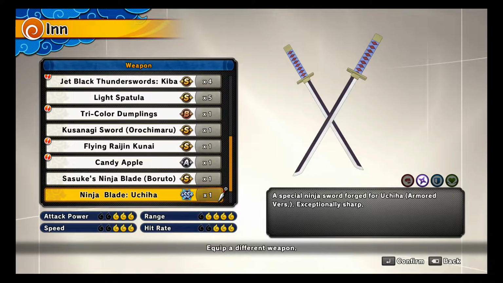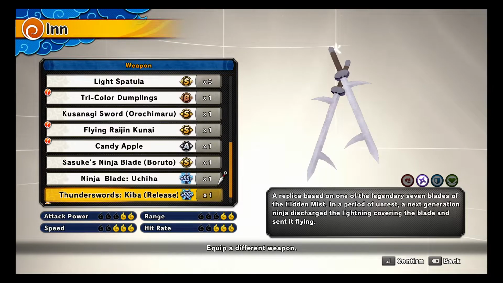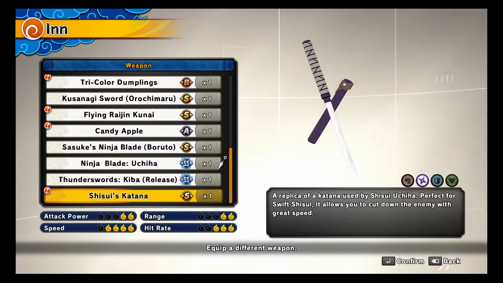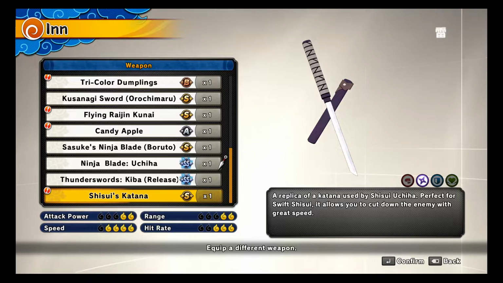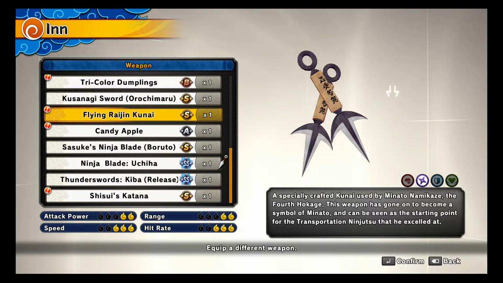I prefer something that throws shurikens because you're going to use the flash pill if you have it. So Ninja Blade, Uchiha Sasuke Ninja Tool, Boruto. This one here, if you have the Kiba Blade, throws electricity, and I think this throws explosive kunais, right? So any of these or any of the other ones that do it. Maybe this one does it too, right? This looks like you can throw it.